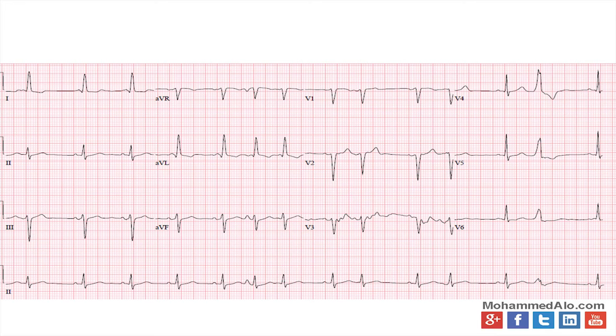And then if you look at that last lead, the second lead in V4, you have a normal PQRS, and then you have a very wide abnormal beat. That's called a PVC, or a premature ventricular contraction. Those are always wide. So that's basically just to point out the difference between a PAC and a PVC.